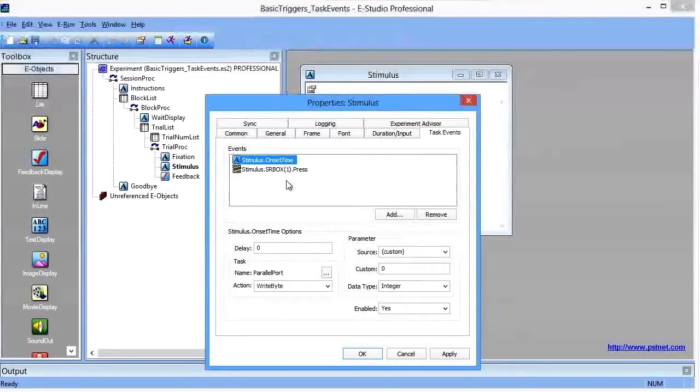You will also want to select the task events. You want to select what will generate a response. So which device will actually carry out the effect. So as I mentioned, the supported objects, there is of course the keyboard and mouse by default. There's also the parallel port device, socket device, and serial device. So before, without task events, you would actually have to write out all of this in script to send the trigger. You would do parallel port device onset time or something like that. You would have to actually select and type out in the script what you want to interface with.